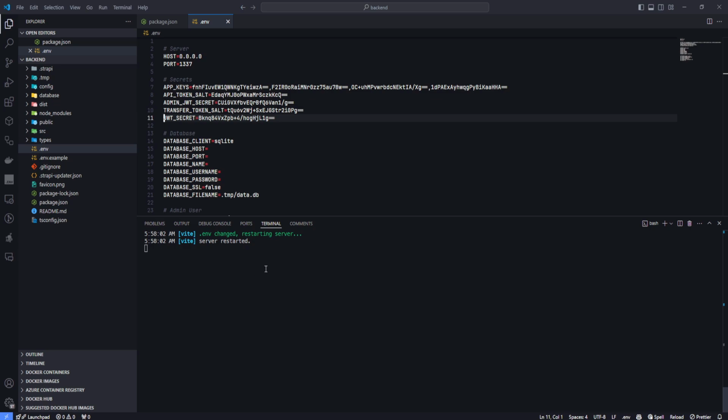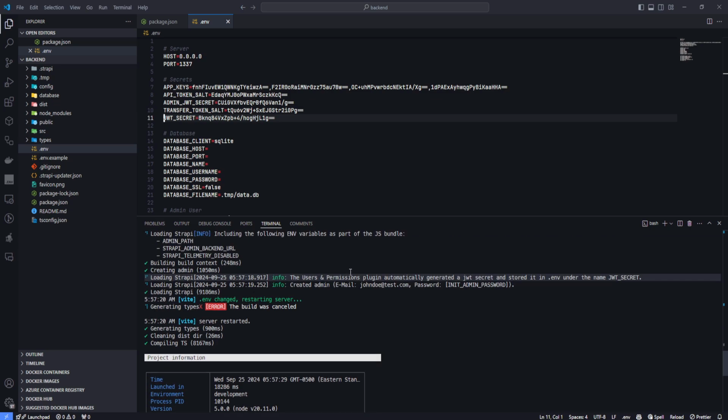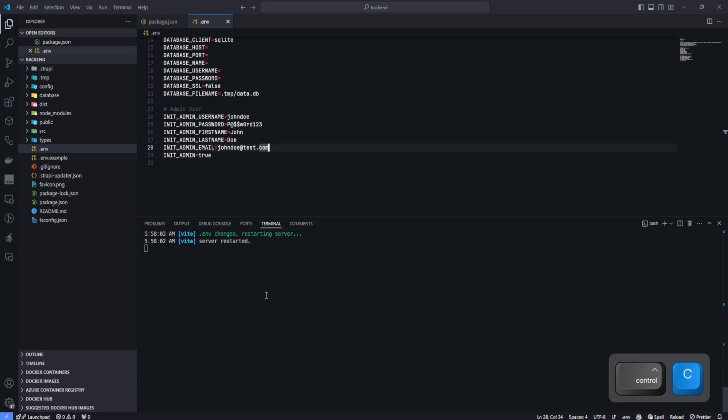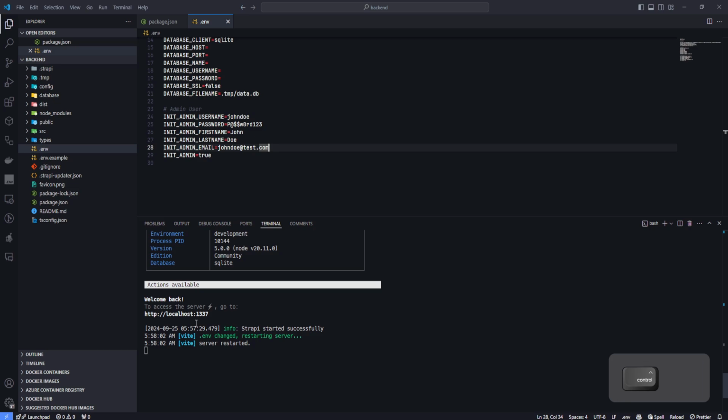And the server got restarted when we changed the .env file. And then now we can see where the admin user was created with this email. So I'm just gonna go ahead and copy this and the password as well. And then I'm going to visit this URL.